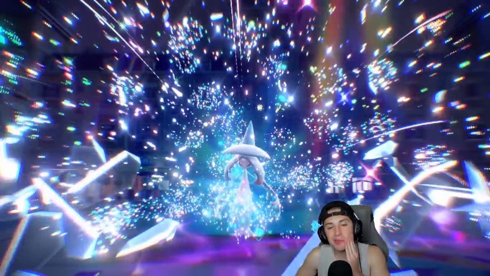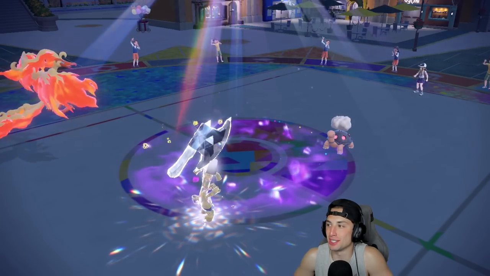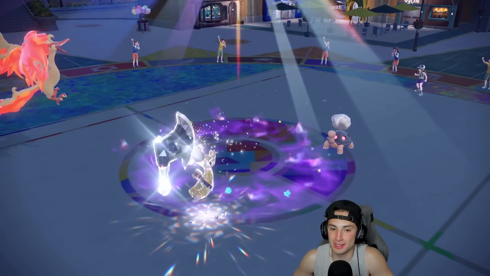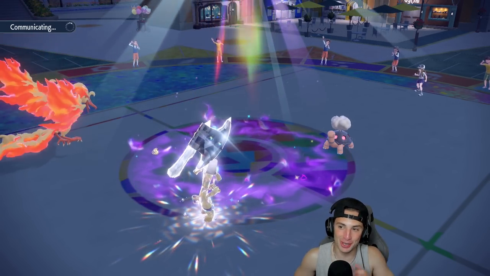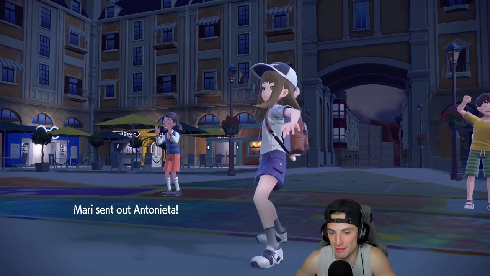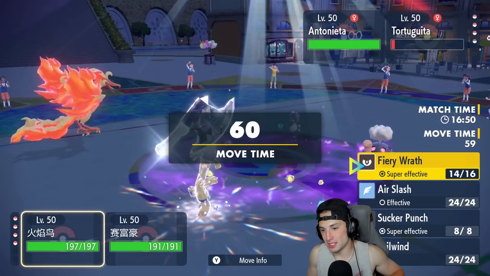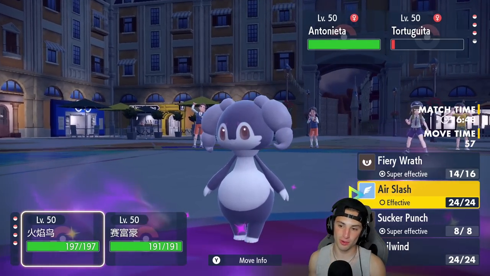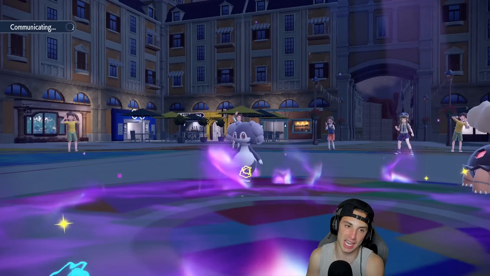Come on, man. This is too easy. This is too easy. That was actually a really good lead for us. And we're probably not going to showcase Chesnaught in this battle, but it's all good. We showcased it in the first and the second match really, really well. This one I feel as we're just going to clean up a lot with the Pokemon that we have on the field. So from here, I am just going to go for a Fiery Wrath and just pop a Make It Rain.